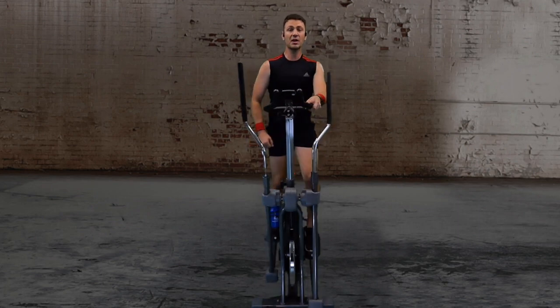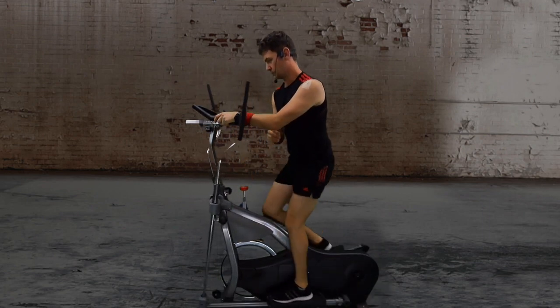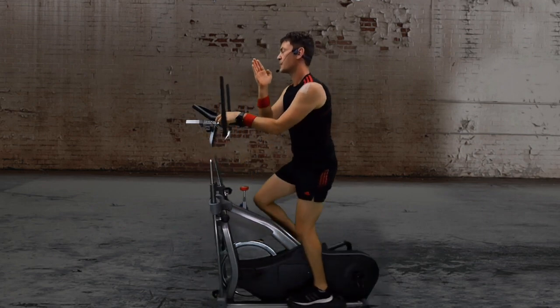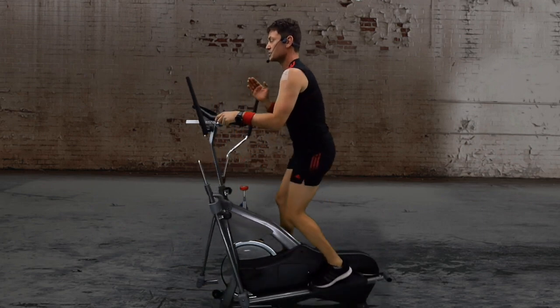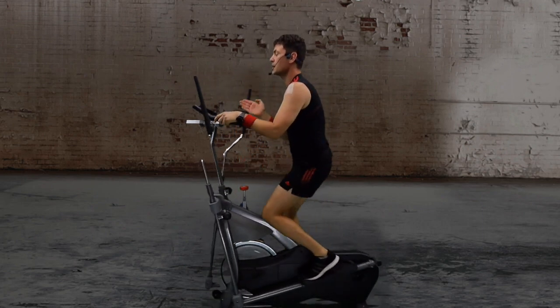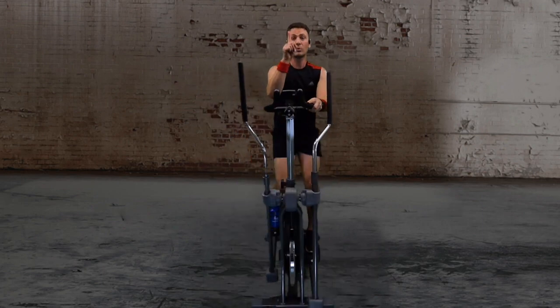One hand onto the machine, other hand, reach down, wind up. So we're going to wind up a fair few times here because we're about to load our legs. What I want is a medium to hard gear, so keep winding, so that it should be hard to hold momentum. One more turn.